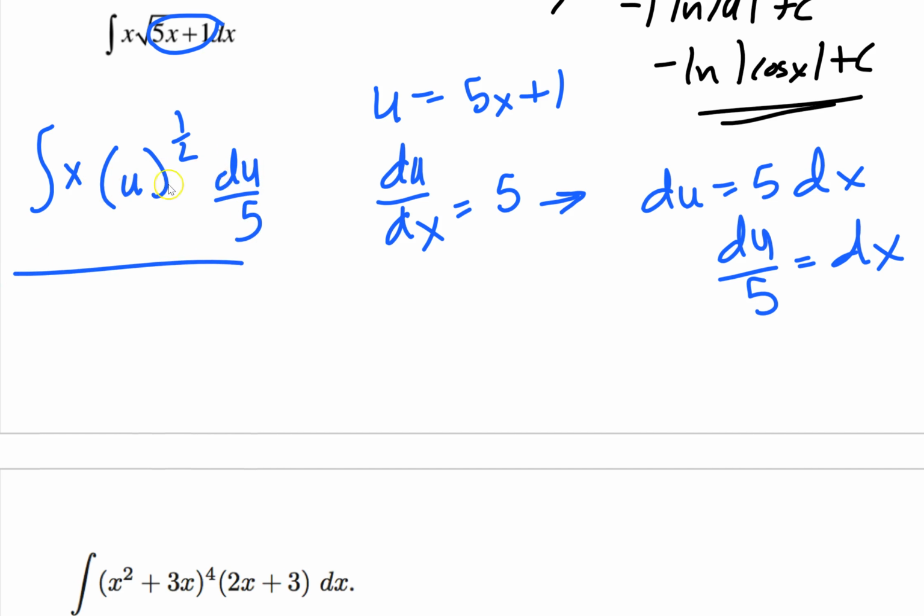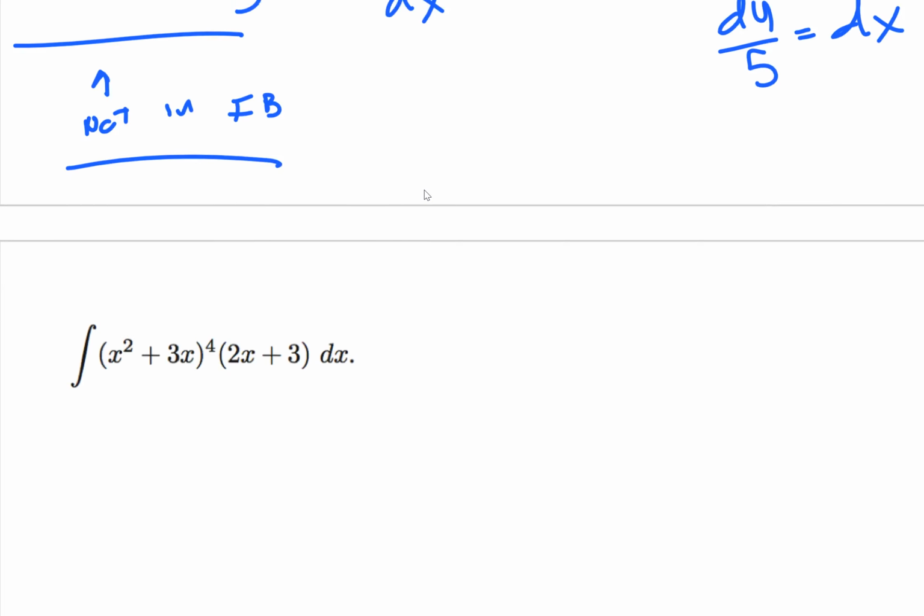Notice they're still not all the same. I didn't have an x cancel out. So this type of problem you're actually not going to see in IB. You would see it in AP calculus, and there actually is a way to solve that. It involves going back to here and figuring out what x is. X would equal u minus 1 over 5. And you plug that in here, and then you do some algebra to simplify it, and then you just integrate it like normal. But you won't see this in IB. If IB gives you the u sub problem, they're going to give you one where it cancels out, and it works like the one we've been doing. So you don't have to worry about one like that. But it is possible to solve it. It's a little annoying with algebra.